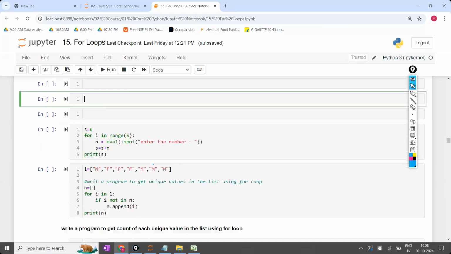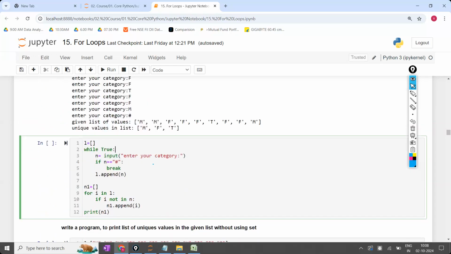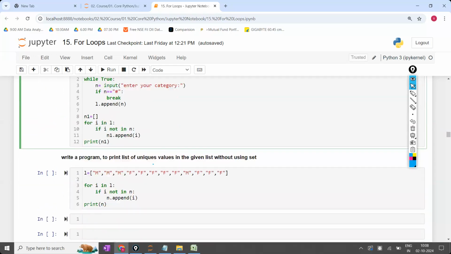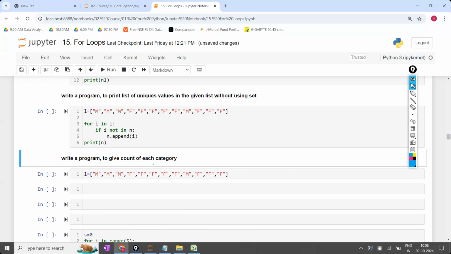Now, coming to the next question. We have identified the unique categories. But the question I have given here is where I stopped: to give the count of each category. How to check the count of each category? Unique values I have identified, but how to check the count?